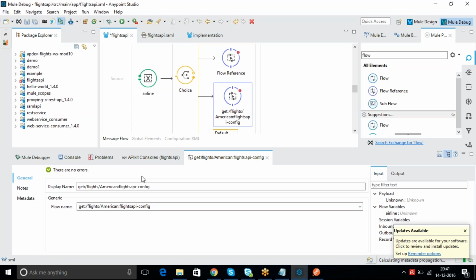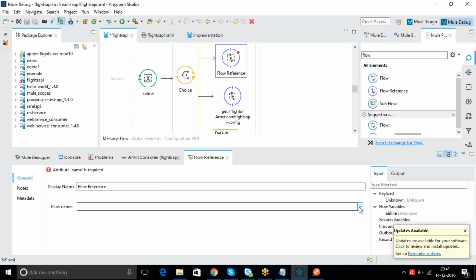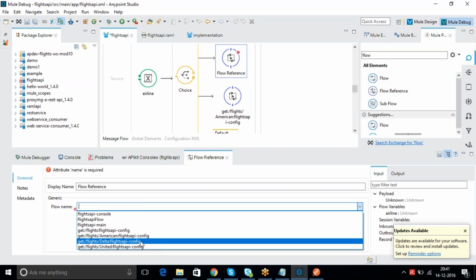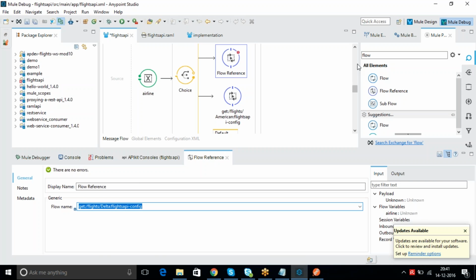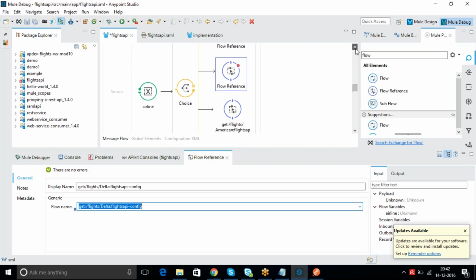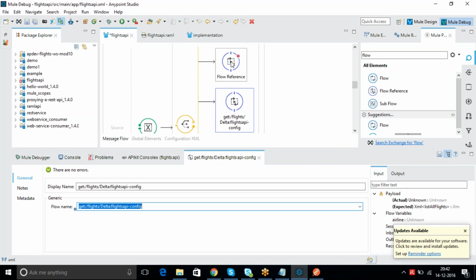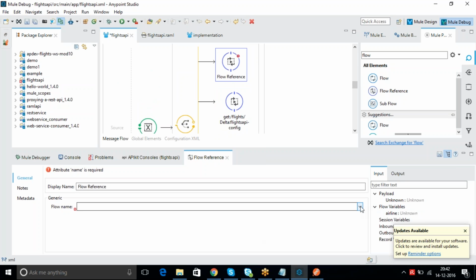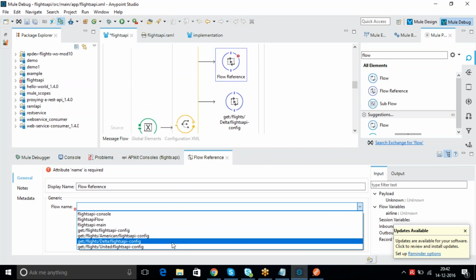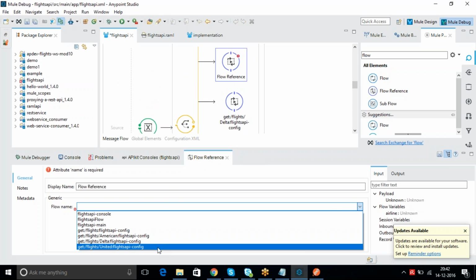The display name will also get changed based on your flow name. And what is the other one? It's Delta. And then United.